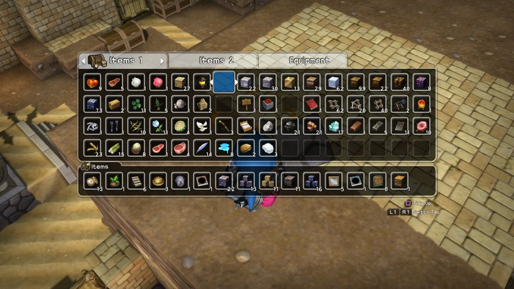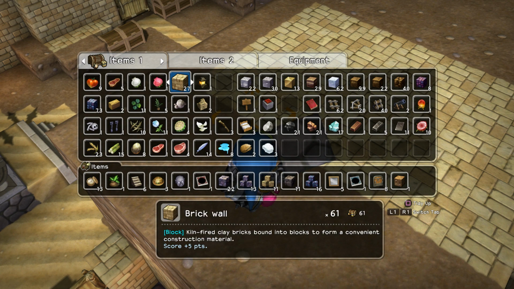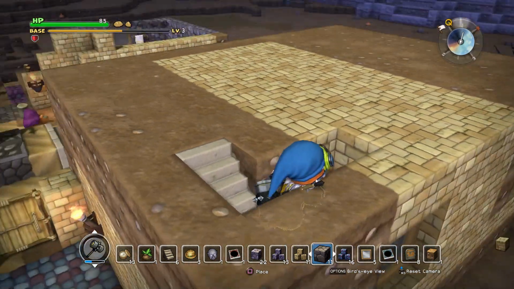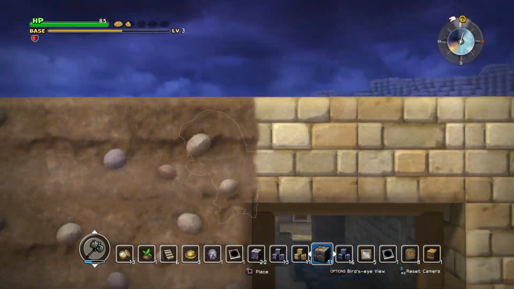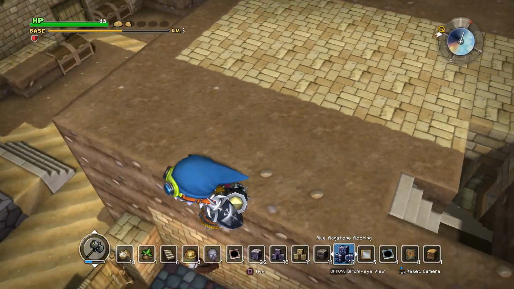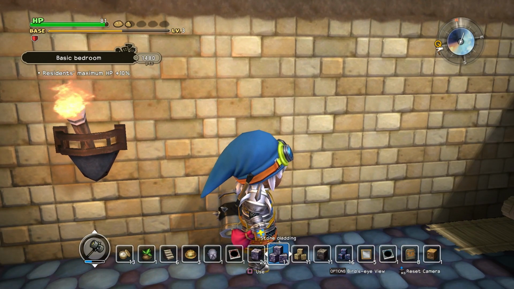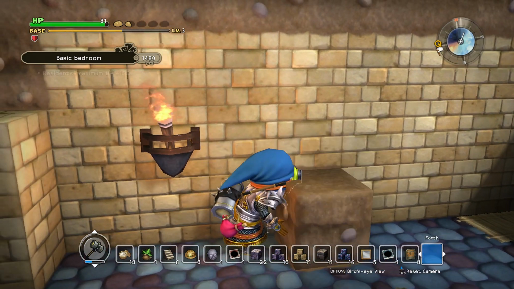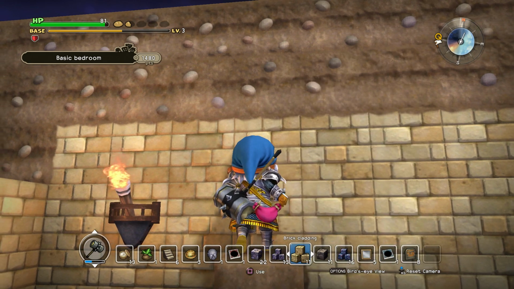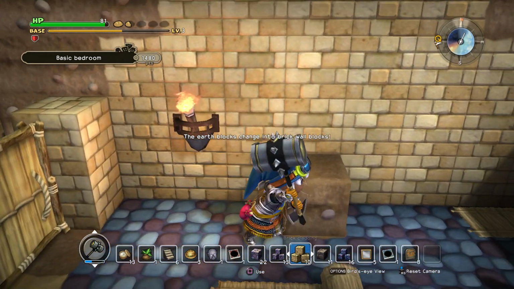That works. Do I have brick flooring? I don't think I do. Well, that's okay. We'll figure something out. I need to... Yeah, that works.